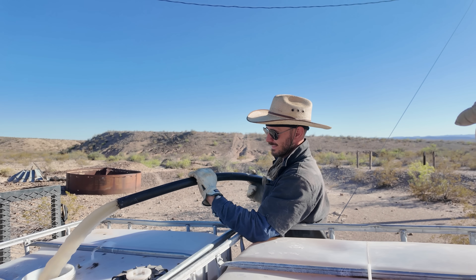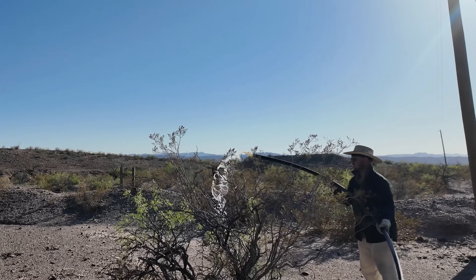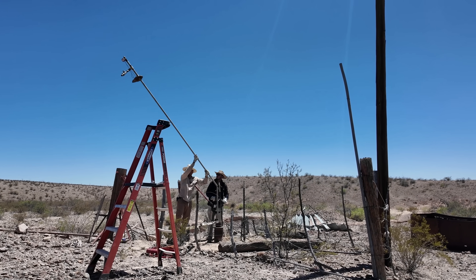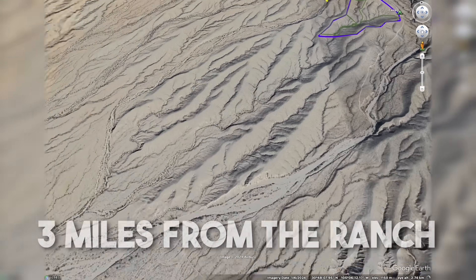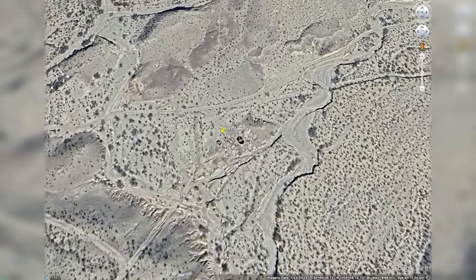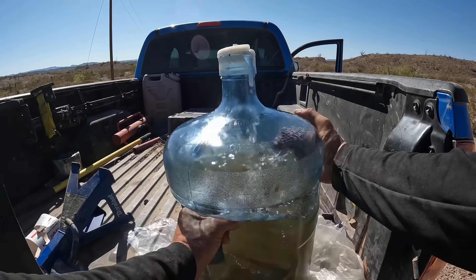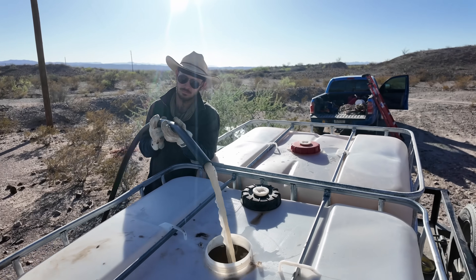Water is the most useful resource for building a desert forest. I originally expected not to have access to any water and that this would be 30 years before I could show you guys any meaningful results. But as I spend more time in Sierra Blanca, new doors open. I built a relationship with my neighbor Bill, and he's been very generous letting me use his water well that's been sitting unused for over a decade.